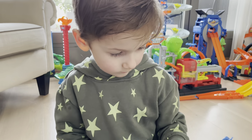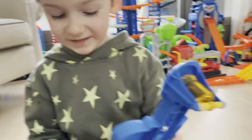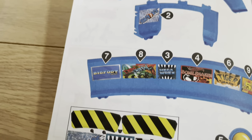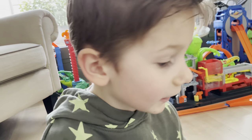Cool. Once it's all set up, it'll sound really cool, right? But there's the bell. And there's the bell sticker. Very cool. Last but not least, we have the outfield. It's almost like a baseball outfield for these monster trucks. Bullseye. Ding, ding, ding, ding. Ooh, ding, ding, ding.